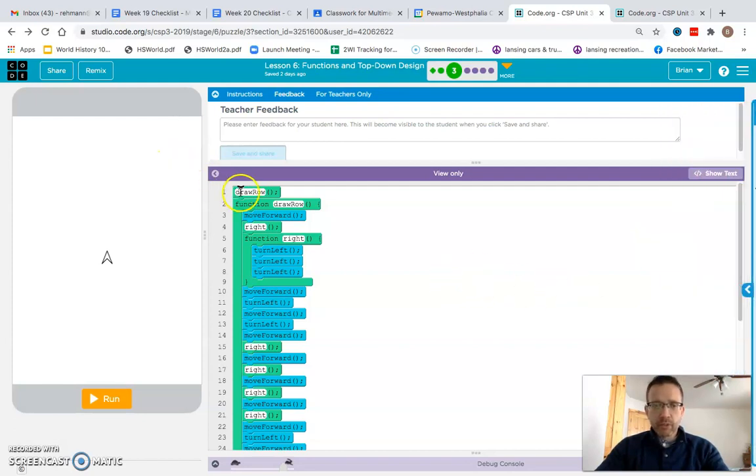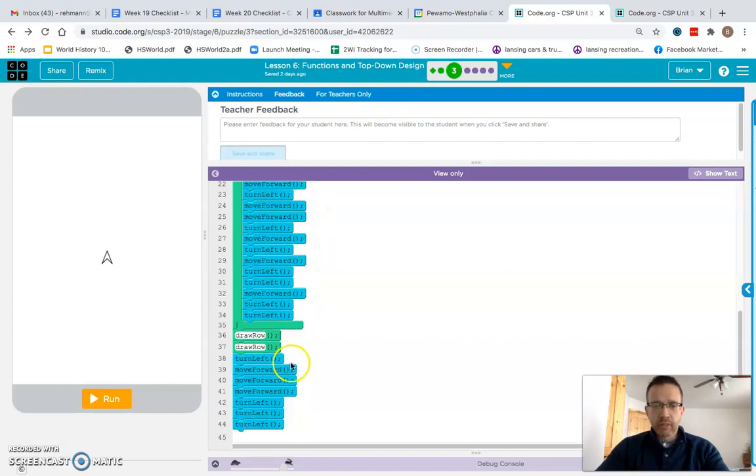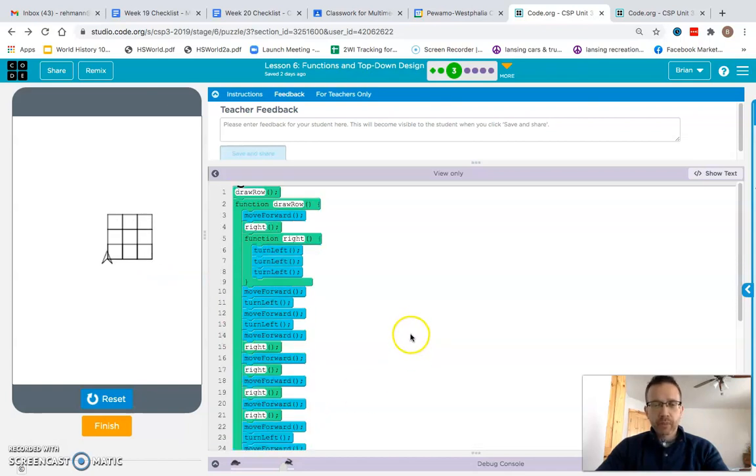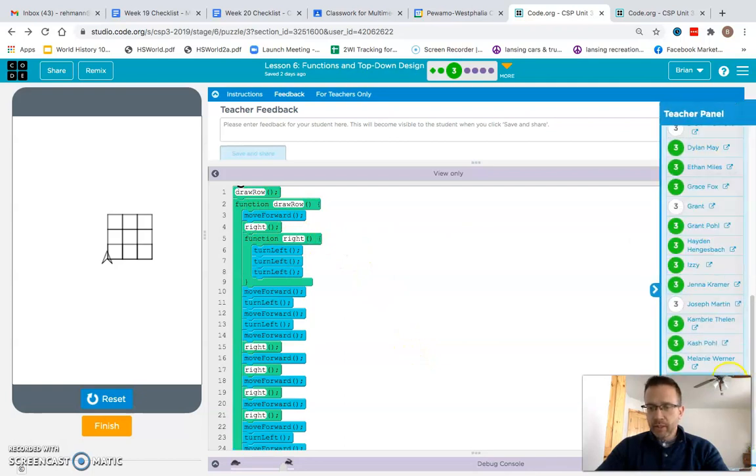Here's one. So this is draw row, and the draw row function turns right, and it does some rights, and it has another draw row, and then it goes back to the beginning. So something like this works totally fine. It looks a lot different than other ones that I've seen, but pretty efficient at 44. I thought that was pretty good. And so we see two different ones there. I thought that one's totally fine to do. I'm trying to remember. Some people had some that were quite different.